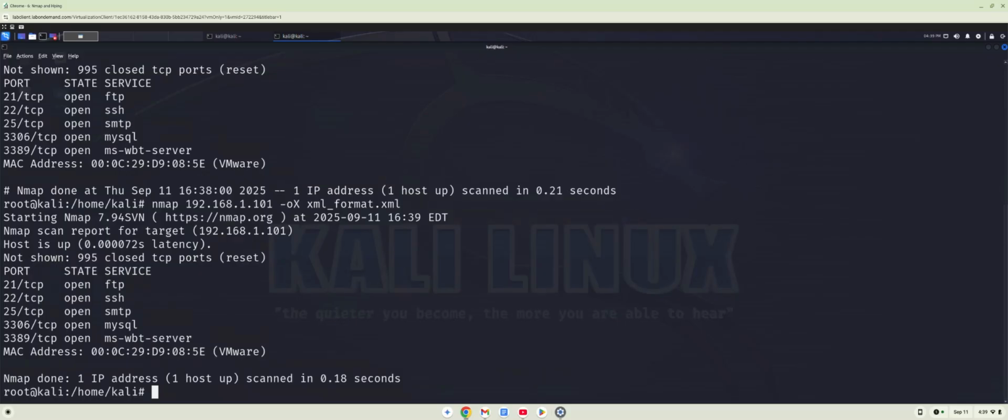All right, so the output of the scan is still going to look the same because it's running the initial scan, but we want to see what the XML document looks like that it outputted to. So I'm going to do cat xml_format.xml.